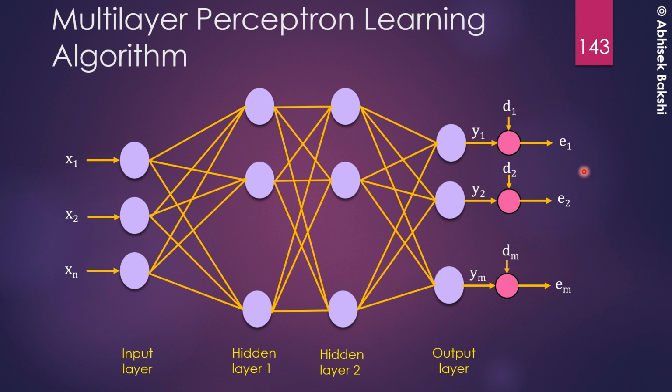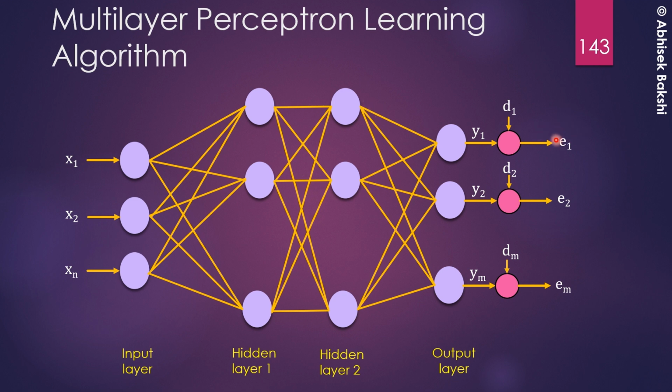Now the question comes: if you can recall what we have seen in the single layer perceptron, the error equation, what we have done there is that based on this error we calculated the derivative of error with respect to W. W is what? W is the weight between the input and the output layer, in case of single layer perceptron, I am saying. But W means it's a weight between the output layer neuron and its previous layer, right?